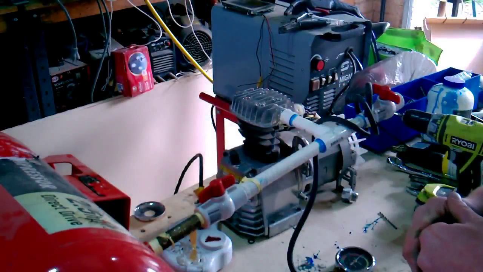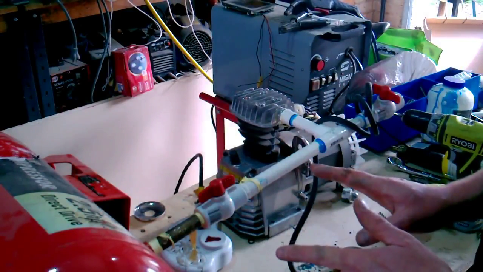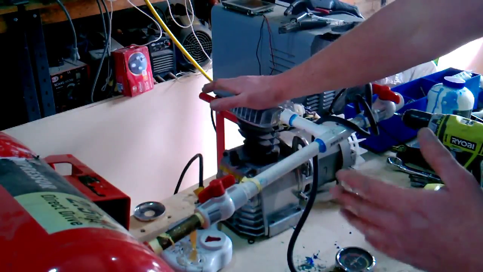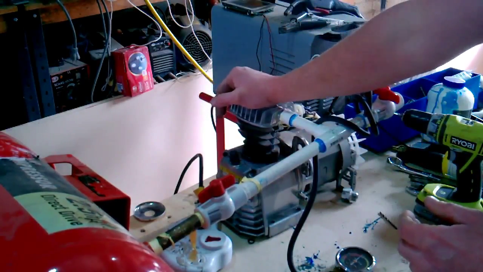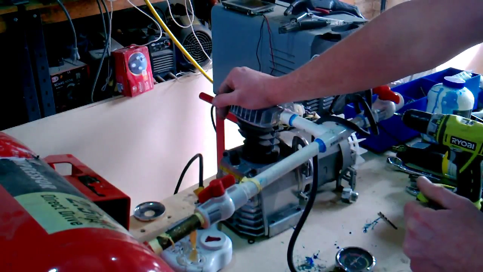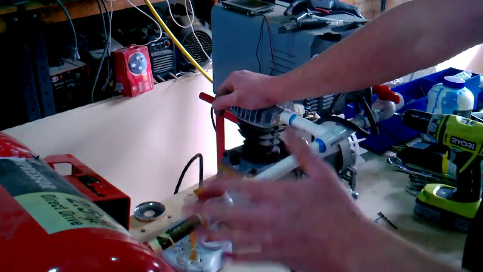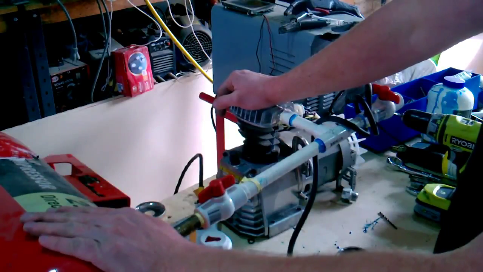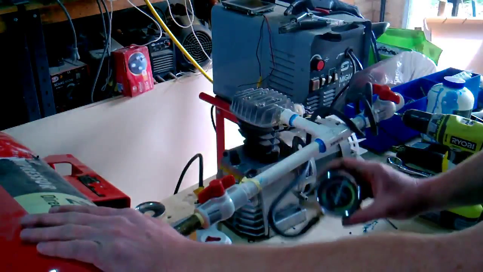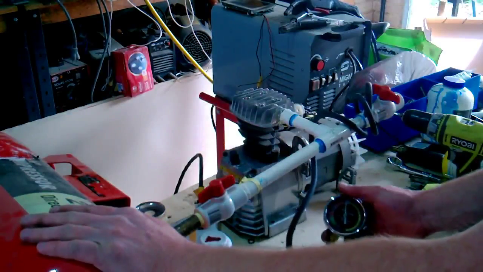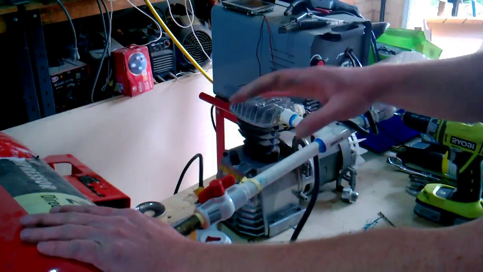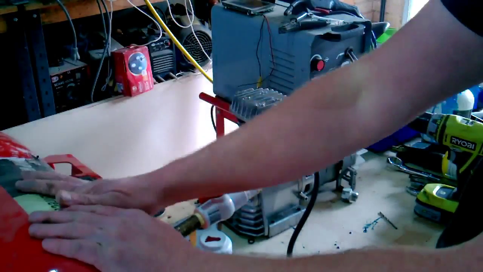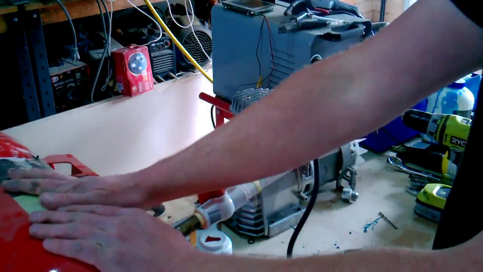I've kind of cobbled together this contraption here to see the next stage of testing for the vacuum former. Last time we found out that this air compressor pump works just great as a vacuum pump. So, the purpose of this contraption is to see how fast we can fill this air compressor tank with negative pressure, with a vacuum, at about one bar.